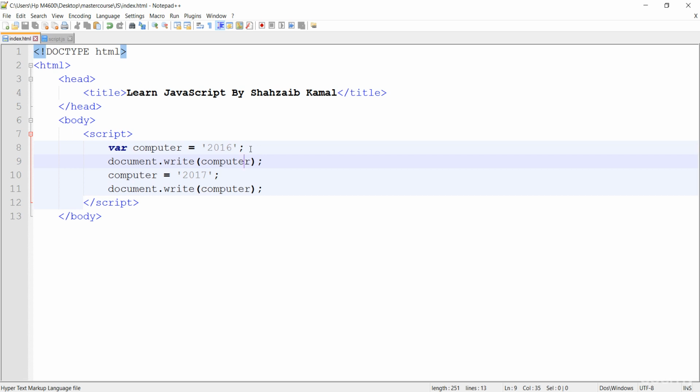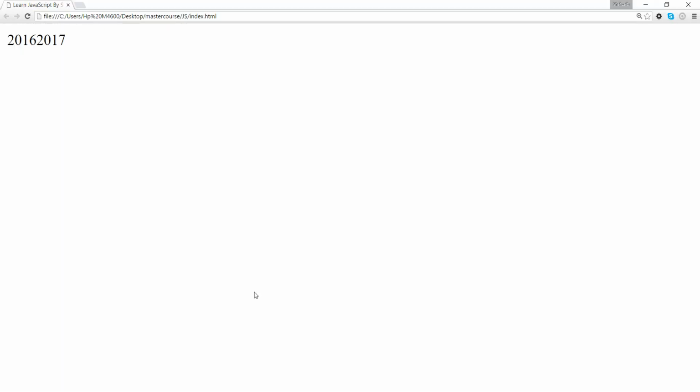Don't forget that the modification on the computer variable is on line number 10, but the calling of the computer is on line number 9 and 12. So go to the browser and I'm going to show you some interesting thing here. Just refresh that. The 16 and the 17, what's the meaning of that?